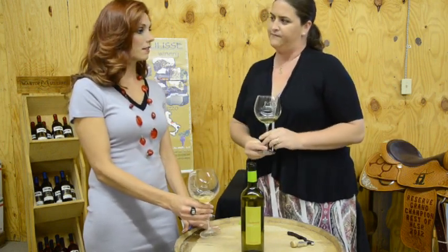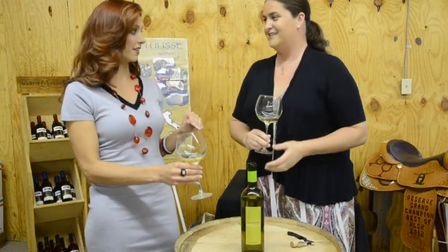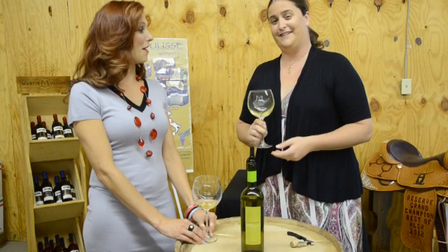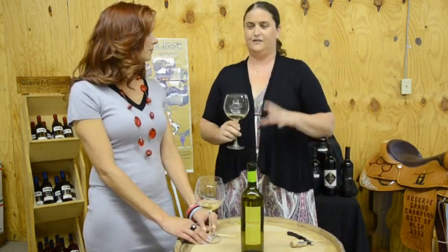You've had Chardonnay before — what do you think comparing to a normal Chardonnay? It's definitely a different taste. Some of the Chardonnays I've had start with that sweet. This is real crisp — it starts real crisp and then kind of goes subtle and then dry. I like it. And since we really don't have a whole lot of winter out here, it's the perfect summer wine. This would be great out in the pool — it's crisp, it's bright, it's really easy to drink.